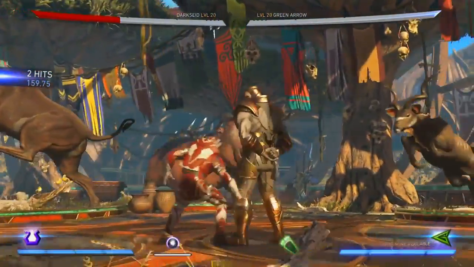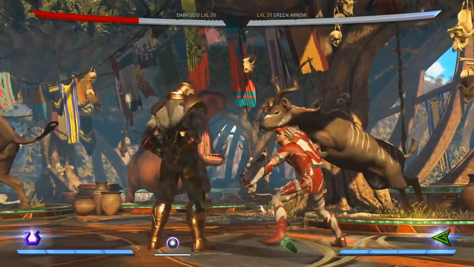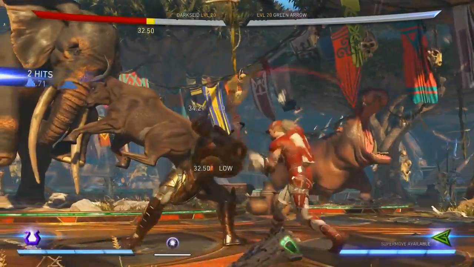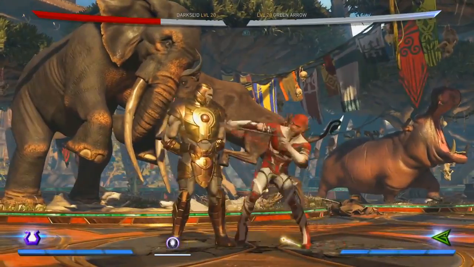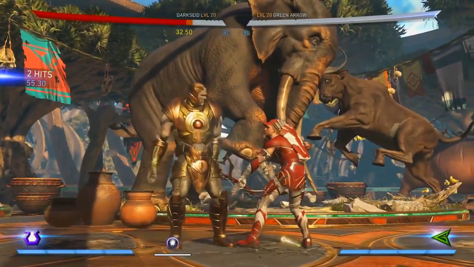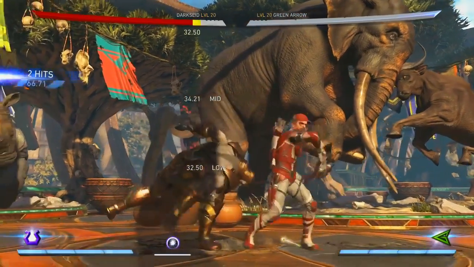So this gives him even more combo potential. And there's potential with resets. You could do the Bola Arrow, and then just gain hit advantage to restand them. Saying hit advantage, meaning how much time Green Arrow has before the opponent can move. So when you hit him, he's in what's called hit stun, where you can see DARKSEID's stumbling back. And Green Arrow can move before him.